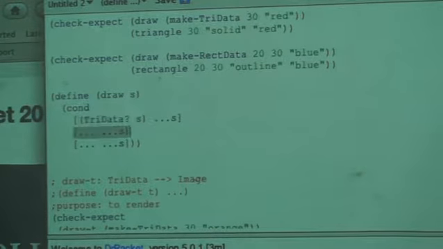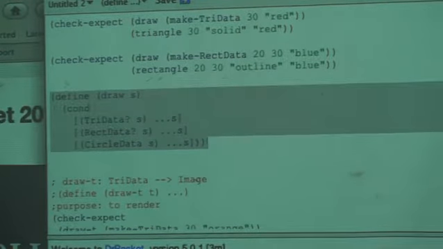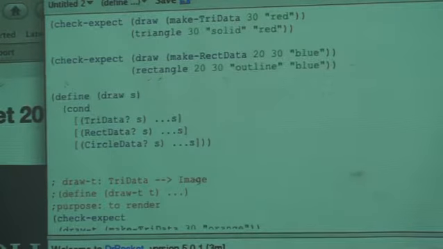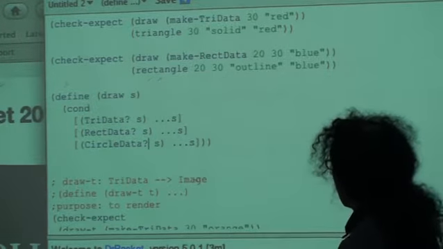The same thing applies to the others: we have rect data, then I know that S is for rect data, and we do have circle data, so S is for the circle data. We need to have a question mark. This is not just the name of the structure, now it's a function name, which is a predicate function.